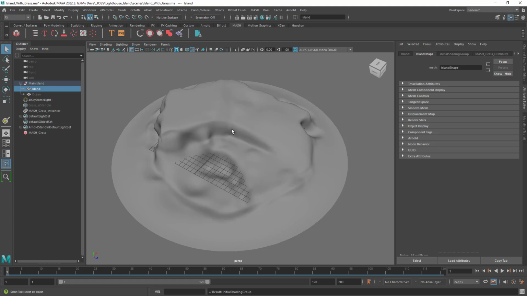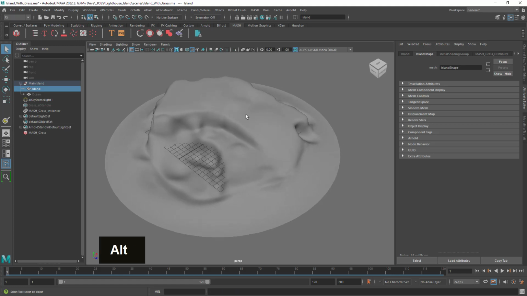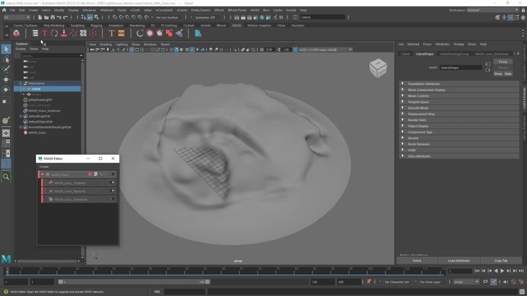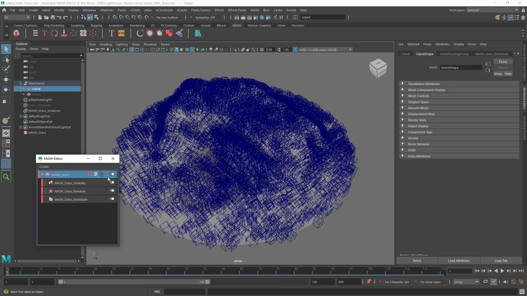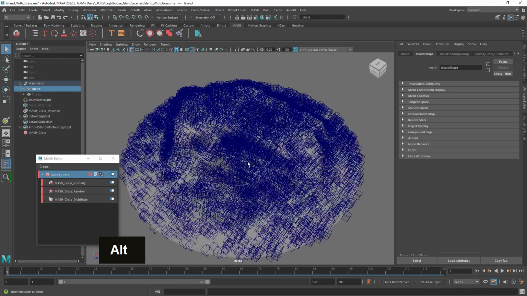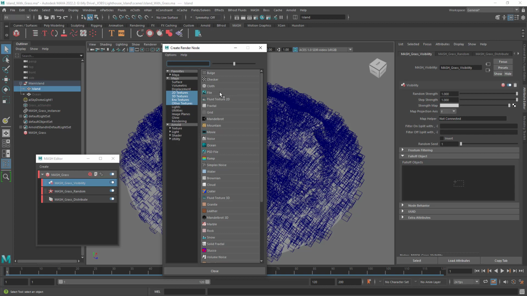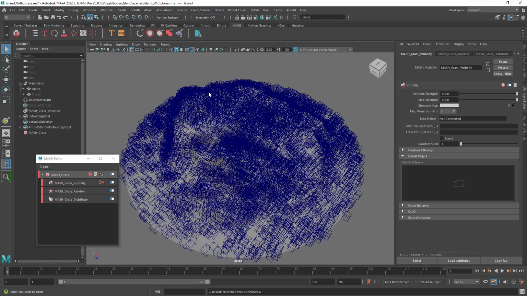We can go to the grass visibility and use this strength map here. We just have to click on this guy, connect a file, one click, and give the texture that we created. In this case, source images, 3D paint, island grass, and this TGA here. When we use that, right away you can see the effect happening.